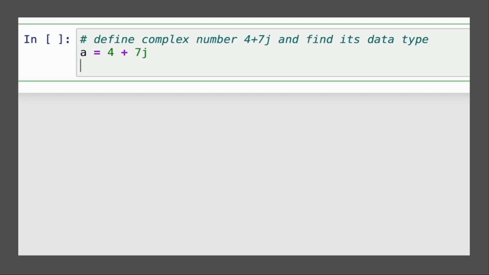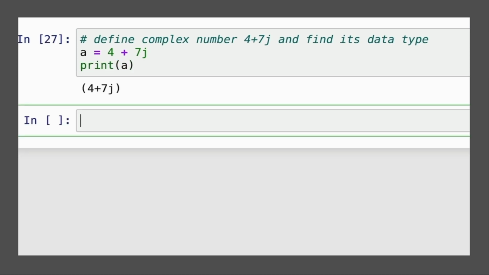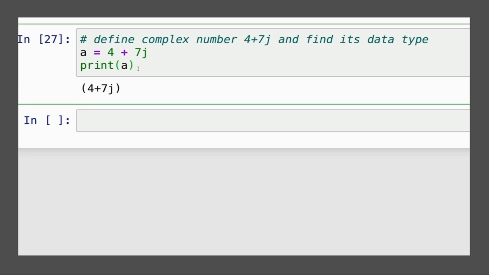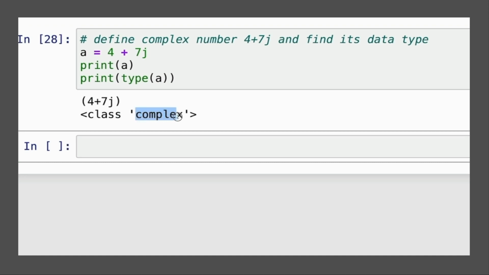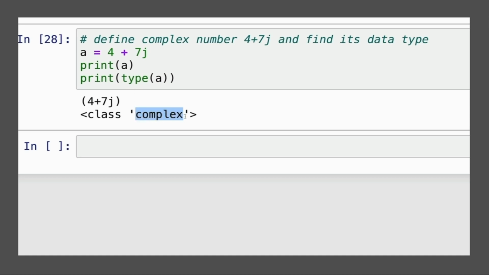So let's print the output. Let's print the variable a. Let's execute and let's print the type of an object, that is print type of variable a. So it shows that 4 plus 7j is a complex number. So this is how we define and this is how we find the data type.